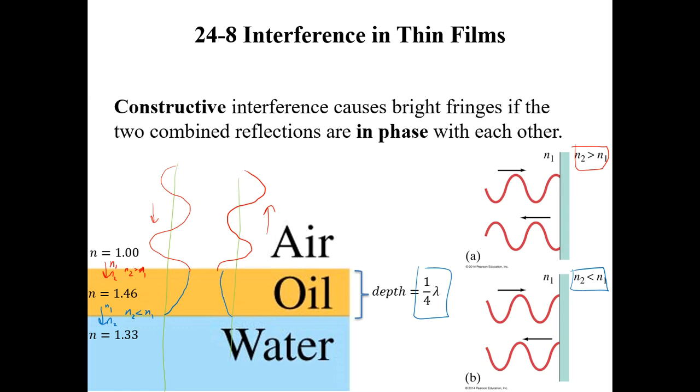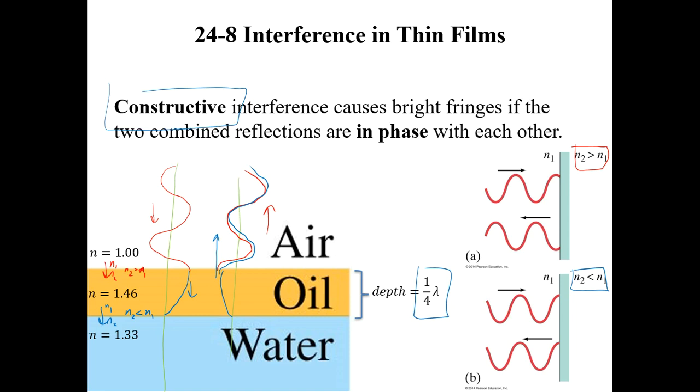It's 1/4 of a wavelength from the surface of the water to the surface of the oil, which brings it to an amplitude on the left. And as it comes out, notice that they are completely in phase. Excuse me, that arrow was kind of crooked. That's okay. So on the reflection, both of the reflections are going to be in phase with each other. And since they're in phase with each other, you're going to have constructive interference.